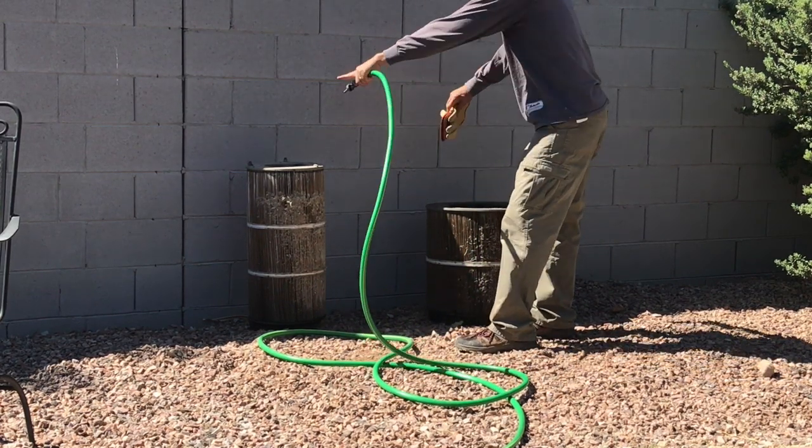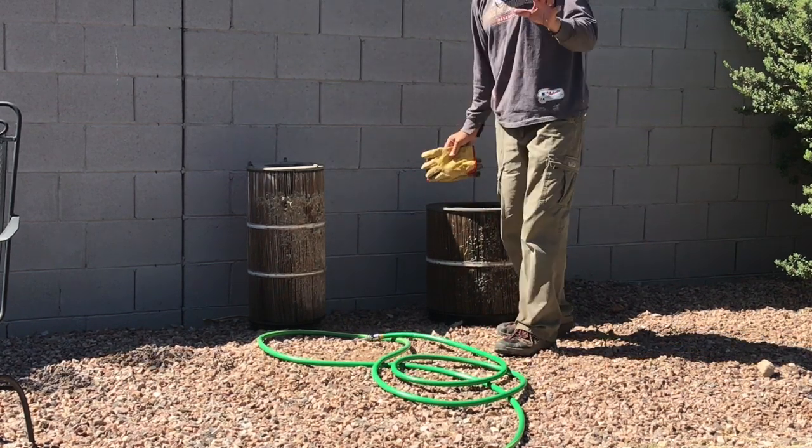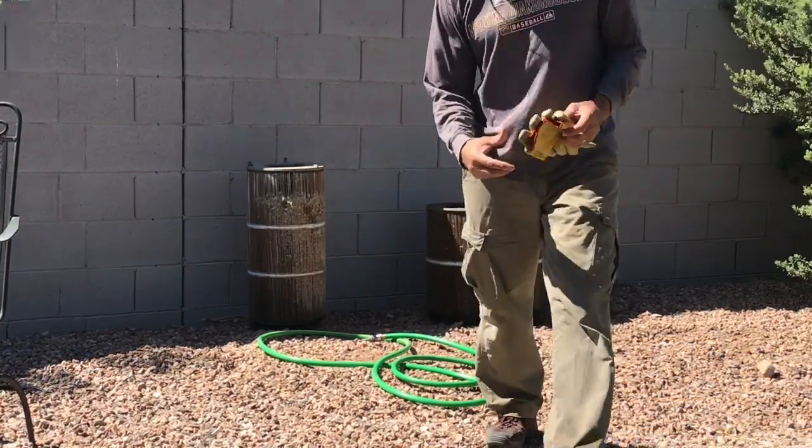So once I do that, then I'll turn them and do the others the exact same way, the other side. But I'm going to put it on time lapse so you can see me do it without having to sit there for 20 minutes or 30 minutes or 40 minutes while I do it.